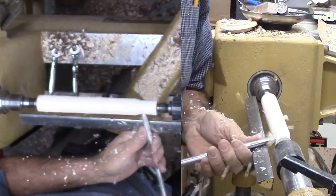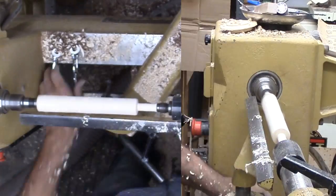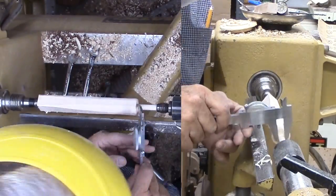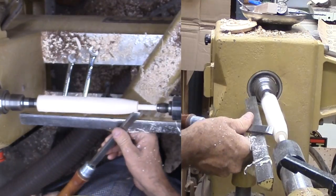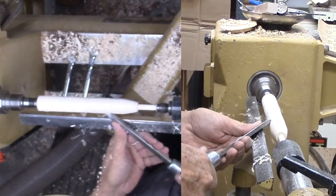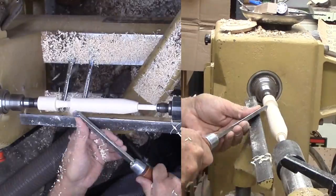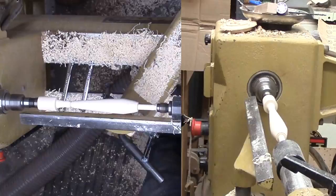For the flame portion, I'm using hazelnut pruned from my yard. I've mounted it between centers for roughing. Then I need to cut a 3/8 inch tenon that I will use to mount it to the chuck and to glue it into the base saucer section. My sizing wrenches get the tenon slightly oversized. I finish it to size with a skew. I'm doing most of the shaping now — this is a great time for skew practice. I only need to mount it to a chuck for the final trim and finishing.